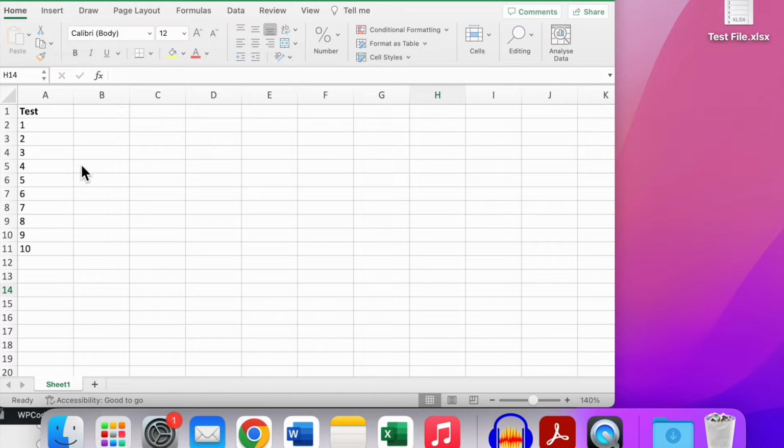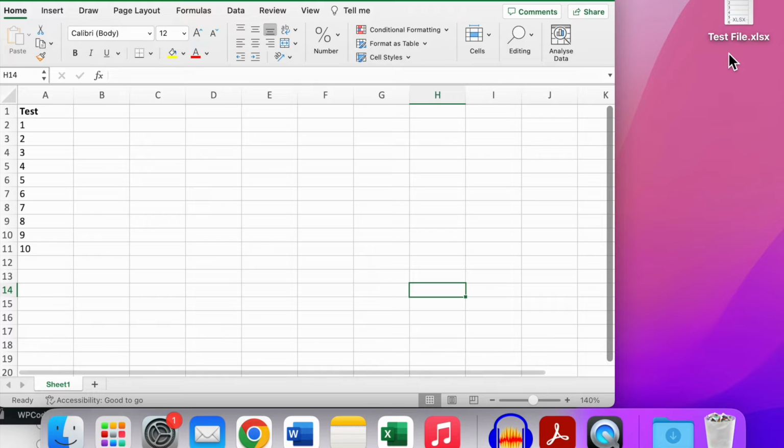The first step is you go to the Excel file that you want to create. For this example I've created this test file, so just as an example, but you can create a new Excel file or go to an existing one. Then you need to make sure to save the file, so give it a name, and I have set a location, so now it's displayed on the desktop, so you can see it over here.